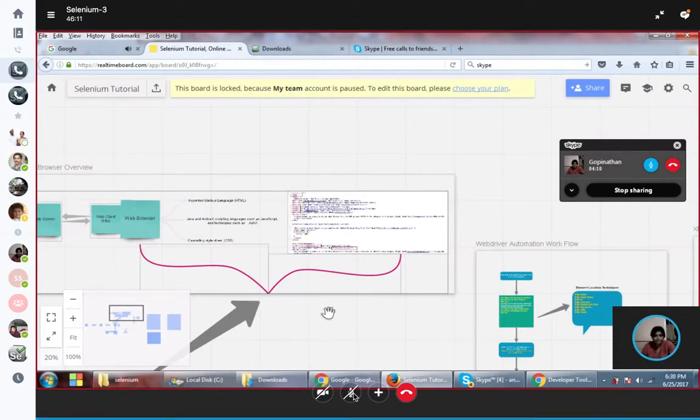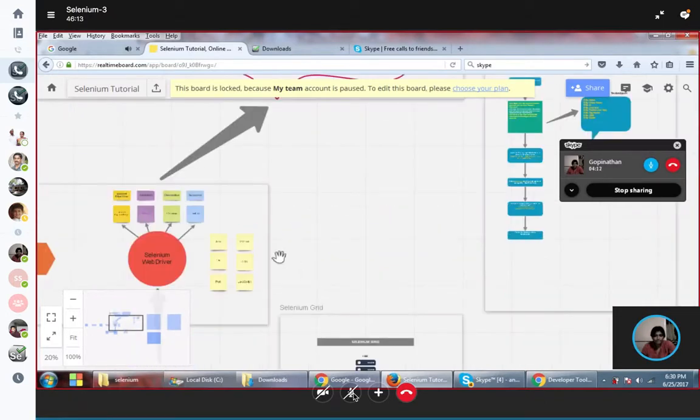Python is also an object-oriented programming language, loosely object-oriented. They use the object and class concept, but not to the extent of what is there in Java.